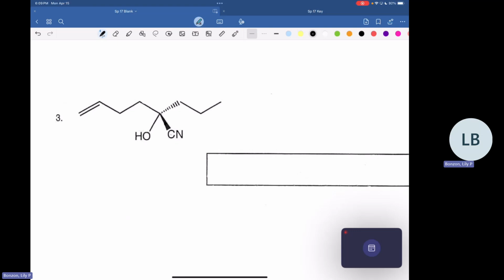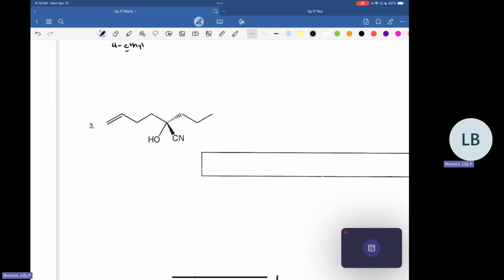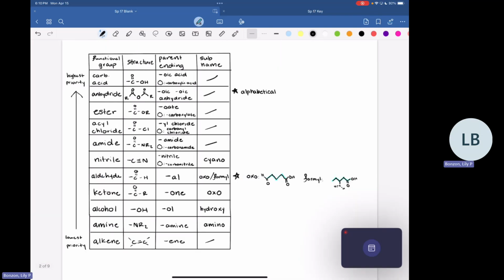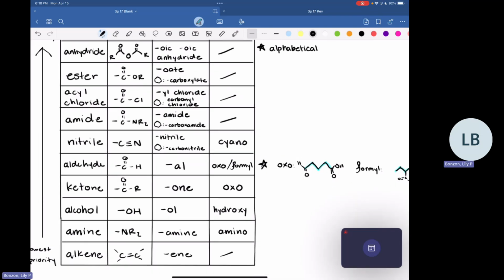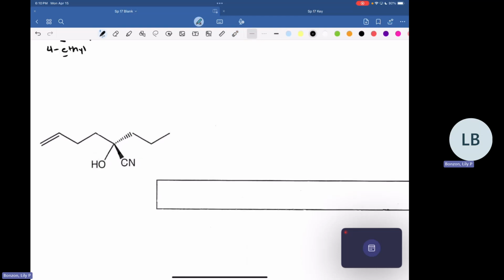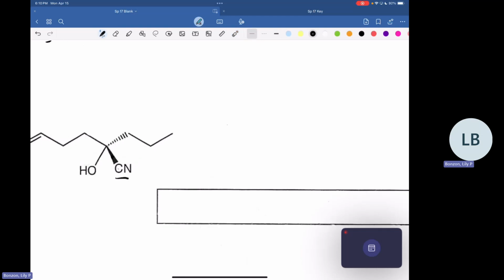So this one is definitely a good one to know your priority for. Nitriles we haven't really done a lot with nitriles. So you might see the alcohol and just get confused on your priority. But just remember, nitriles do come before alcohols. So the parent on this molecule is going to be the nitrile right here. And so when the nitrile is the parent, you actually do start numbering onto the nitrile carbon.